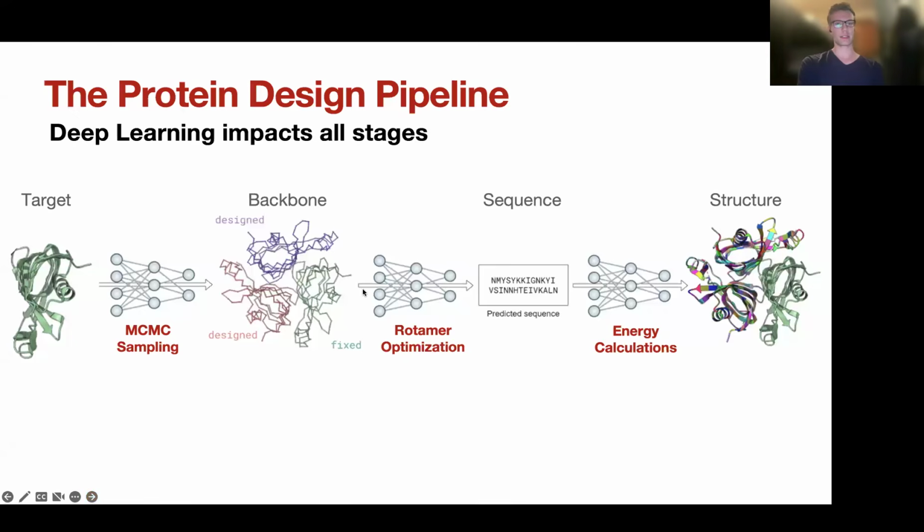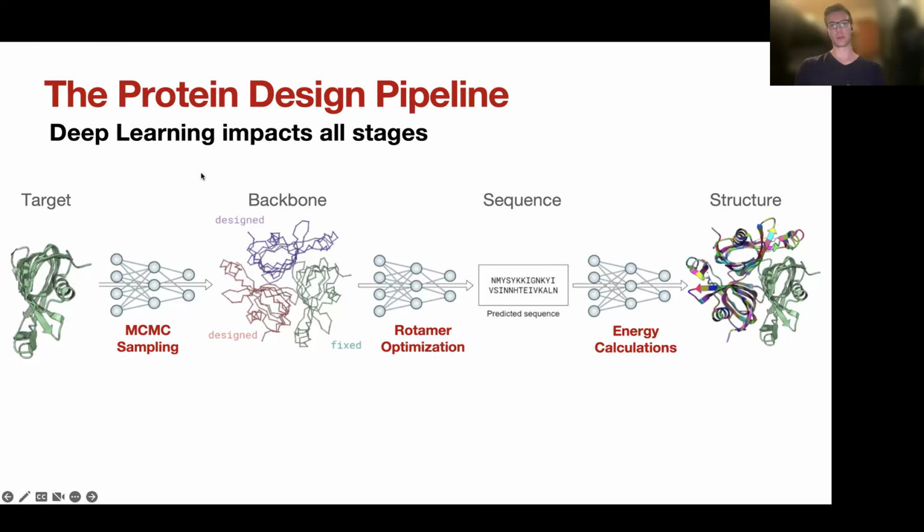Cool. So let's get started with the background. I guess the classical protein design pipeline, I don't have to explain to too many people here. Just shortly, in many cases you have some kind of design objective when you do protein design. Let's say you have a target for which you want to design a binder, or you have a motif that you want to scaffold, or some other design constraints, in many cases structural in nature. What you then do is design some backbone. In the past, what you used to do was MCMC sampling with some kind of framework. Today, we use other approaches there.